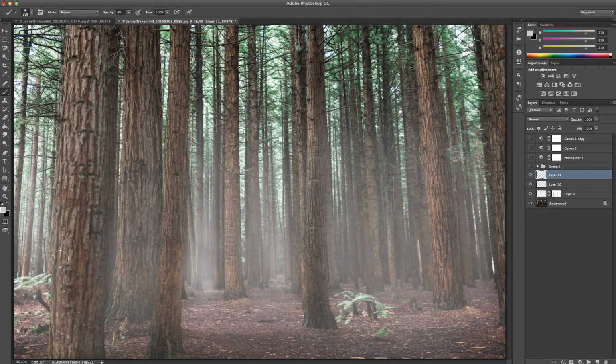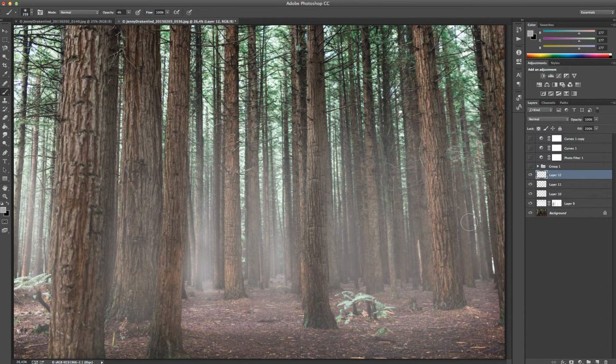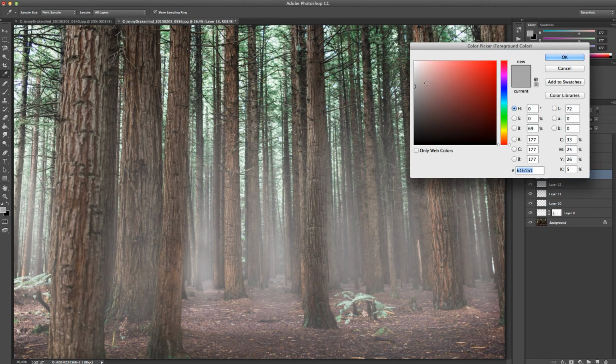So this is the light gray I use on the lighter areas in the image. Then I put in a new layer, and I choose a little darker gray for the darker areas, like over here. It's a little darker, but still lighter, and it removes the contrast. So it's kind of like this. Yeah, something like this. And I end with a layer just a little lighter, like that maybe.